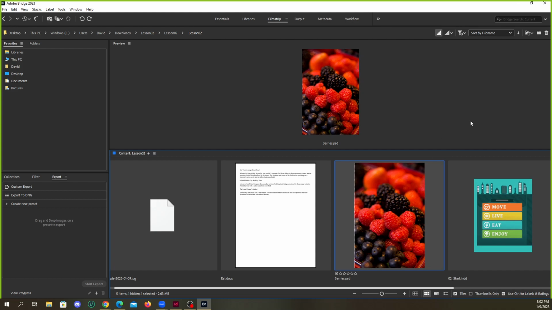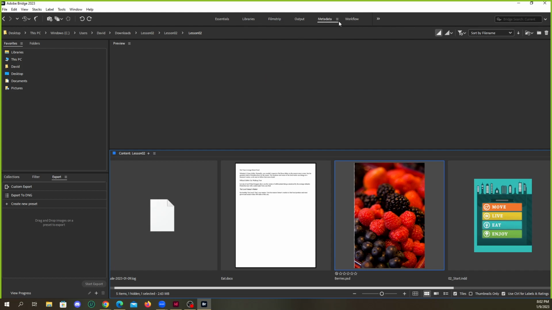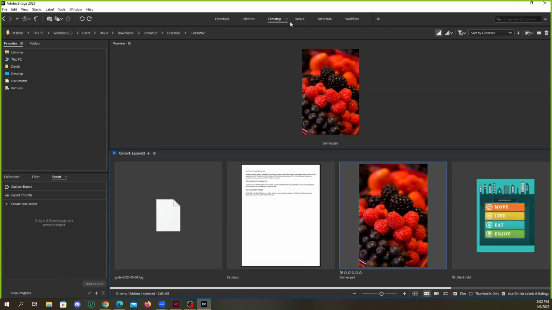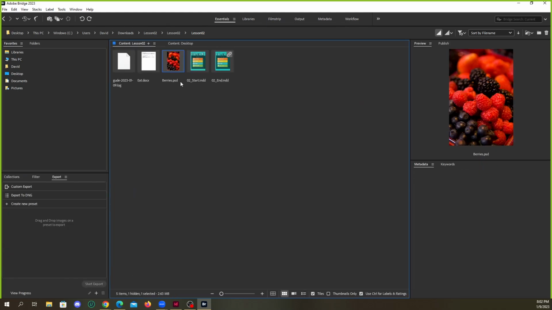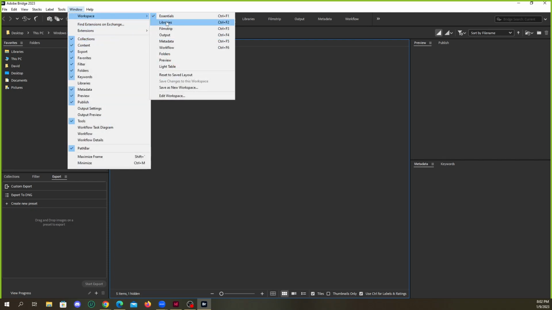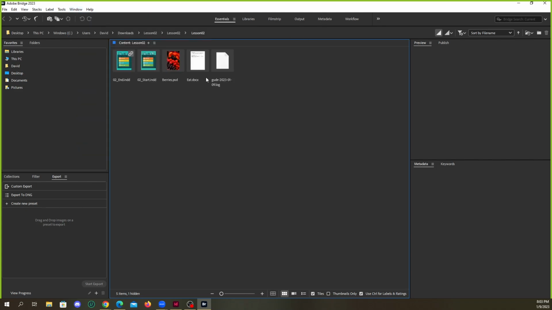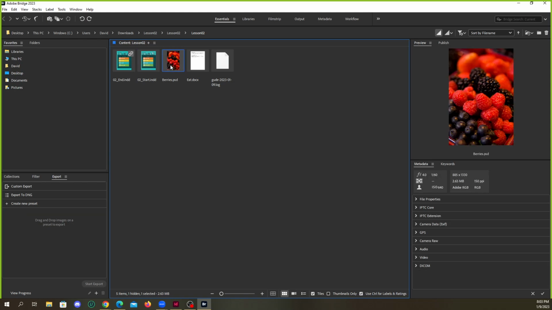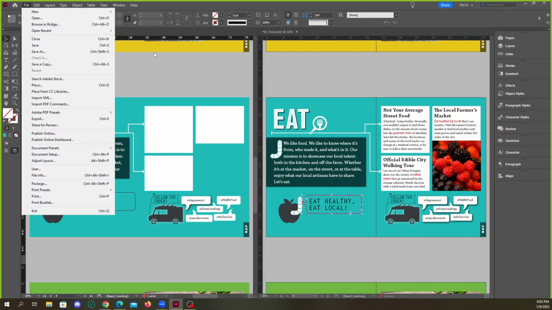When you select them, you should get, let me reset some stuff here. Workspace, reset to saved. Yeah, I guess this is the default, but you could select an item and you get file properties and just a bunch of metadata here that shows. I don't find it too useful. That's why I don't like using Adobe Bridge. I don't like clicking it and waiting for it to load up.